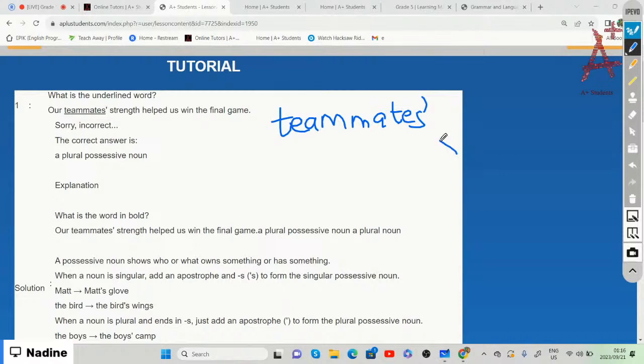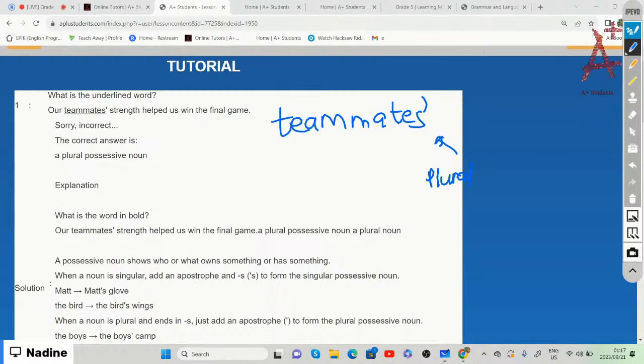So this one is plural because it's teammates. And remember, it shows ownership.